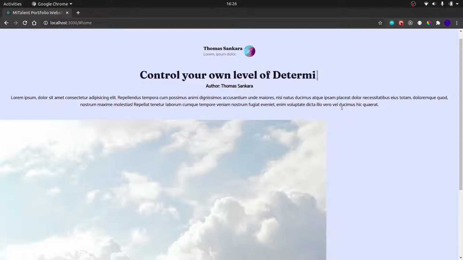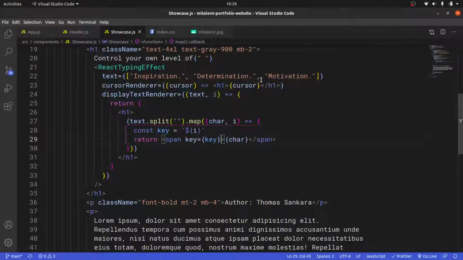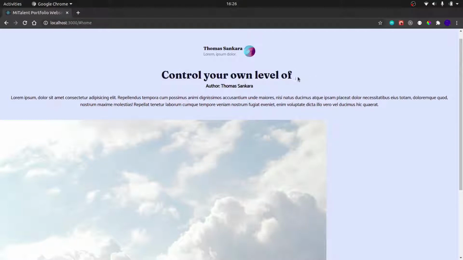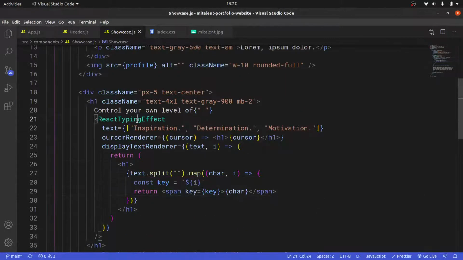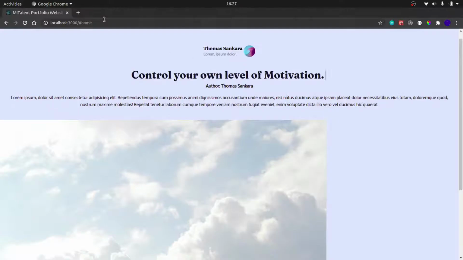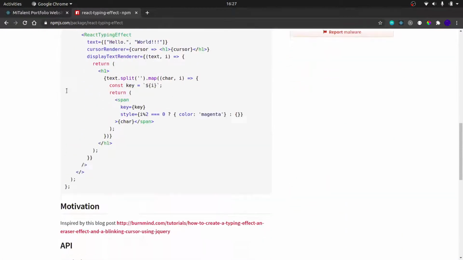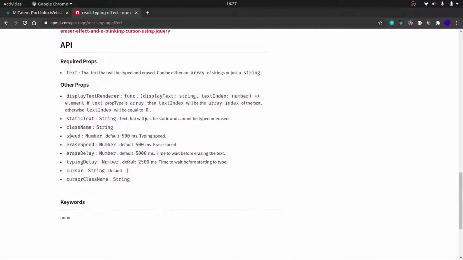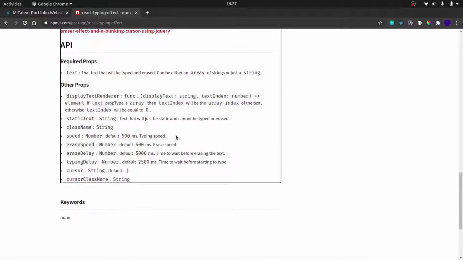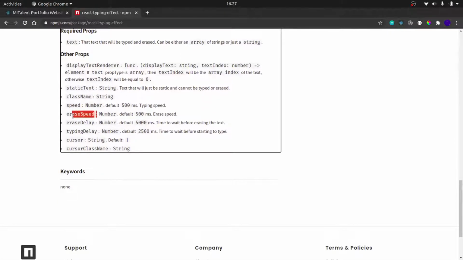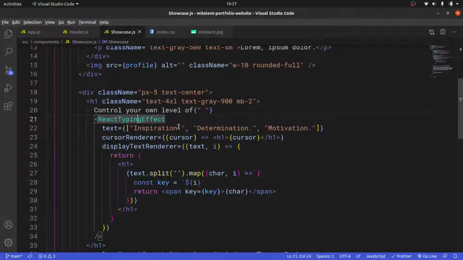But then again, most of these things are just trial and error until you get what you really want. And then what did I want to do? I want to change the rate at which this text is written and deleted. And I think this component takes in a prop, but I've forgotten the name of the prop. Let me open up this tab. What is the prop name? It should be speed. This is the speed at which it is typed. Let's say erase speed is 500 by default, and typing delay is 2500 milliseconds.